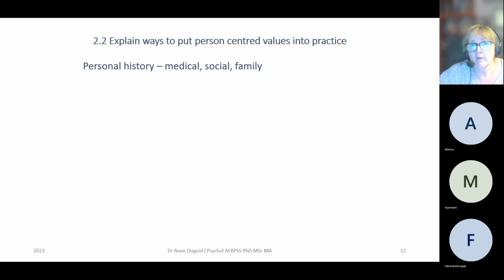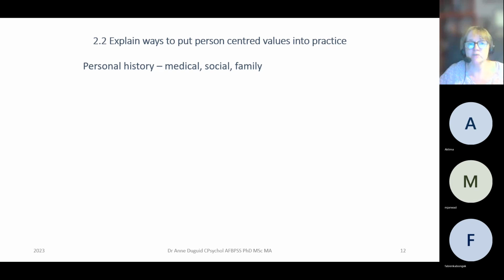You also have the social information that you can get, from people that know that individual, maybe work colleagues, maybe friends, people that are around them. We also have the family. So the family are very good at providing us with some information. So we're gathering it from a range of sources, and a lot of the time it depends to what extent the individual is able to communicate with us directly.